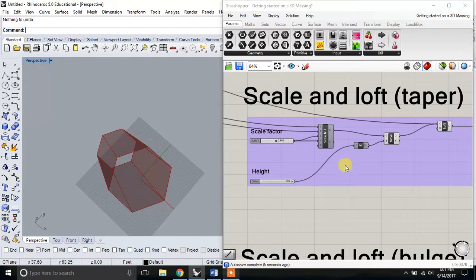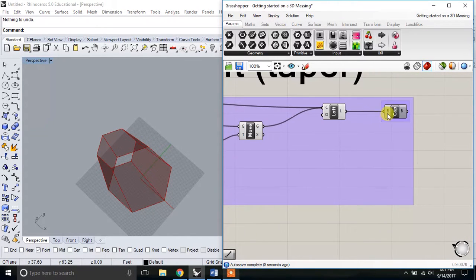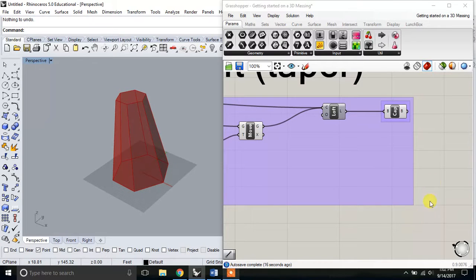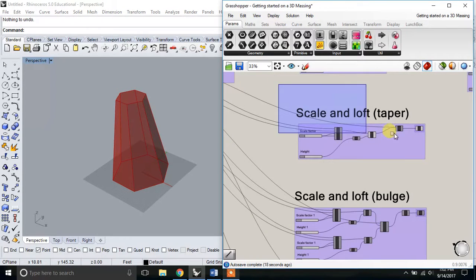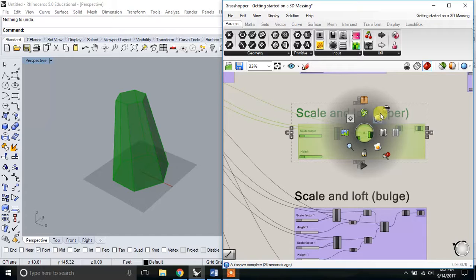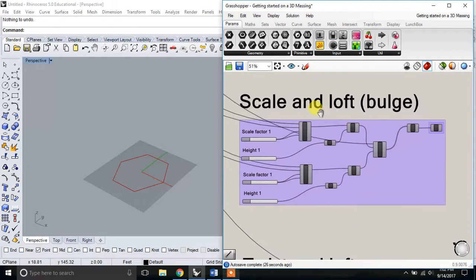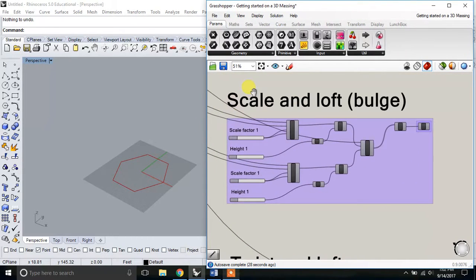And just to cap that off, use the cap node, and now we have a solid looking mass. So this is the taper form.